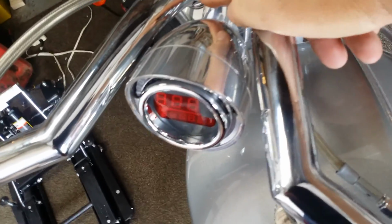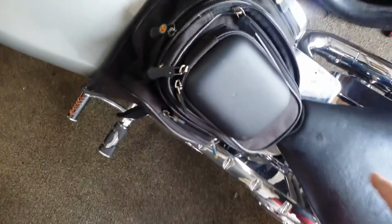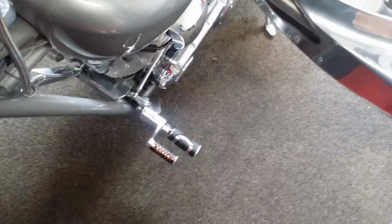They come out of a little hole. Then they go inside the neck. And they come out here. And the wires have to possibly have some kind of dress, either something that looks like stainless steel or wire braid, because, you know, it has to match all this stuff here.